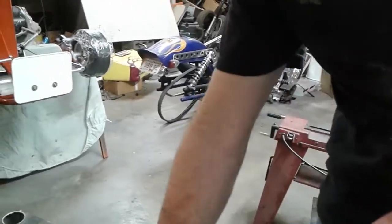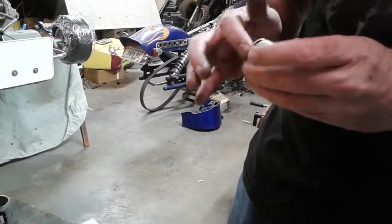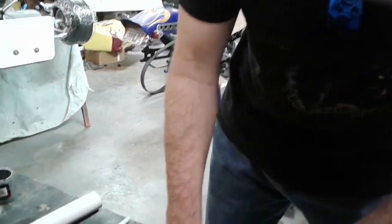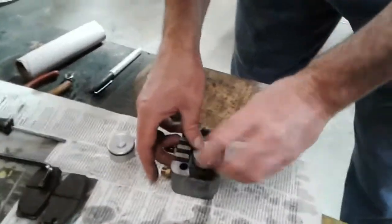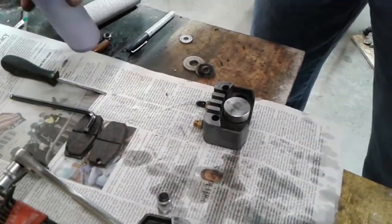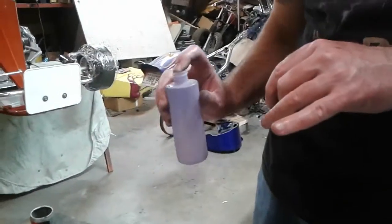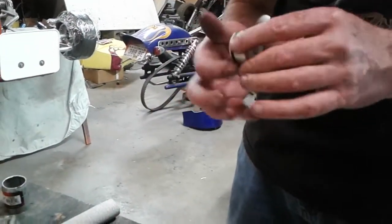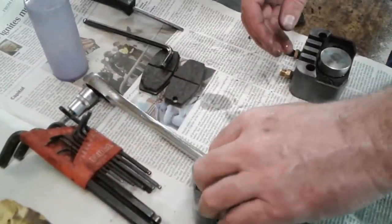And now get a little .5 there on your fingers. Now he's going to wipe that down with .5 around that O-ring, so it's got a little .5 on it. Wipe the inside of that bore down. Put a little .5 on that bore. And put the piston in. And when you put the piston in, make sure you put the right side down. So the side with the little step on it goes down in the bore with the O-ring. Don't put it in the other way. So you can see the bore there. Go ahead and push it down there.